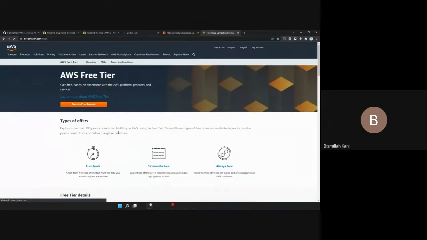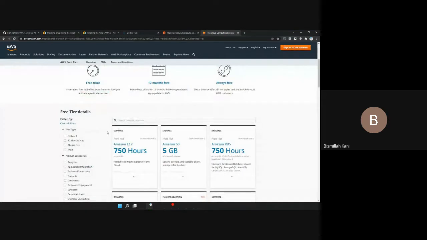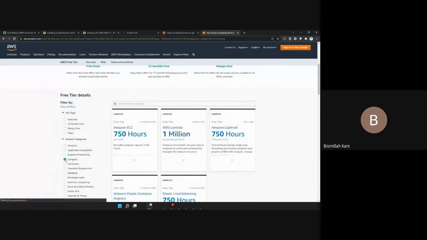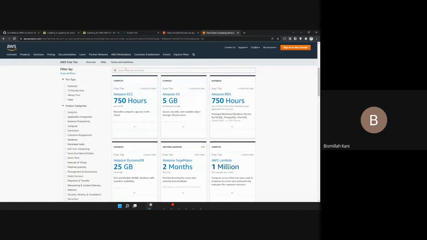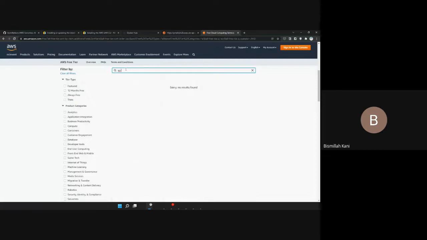If in the free tier account we are using, let's say, Lambda, for Lambda you will be getting 1 million free requests per month. For this workshop you will not get charged because you have enough requests per month. Okay, that takes care of Lambda. But when it comes to ECR, that is where you might cross the limit.